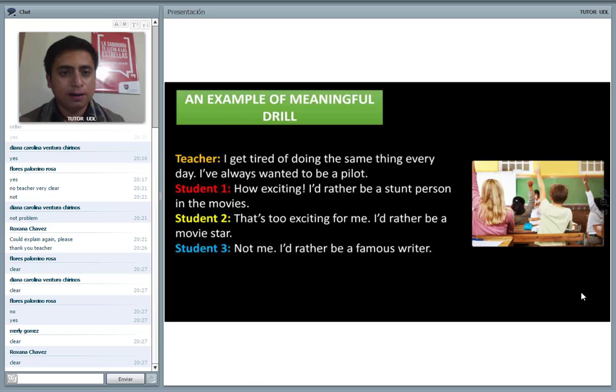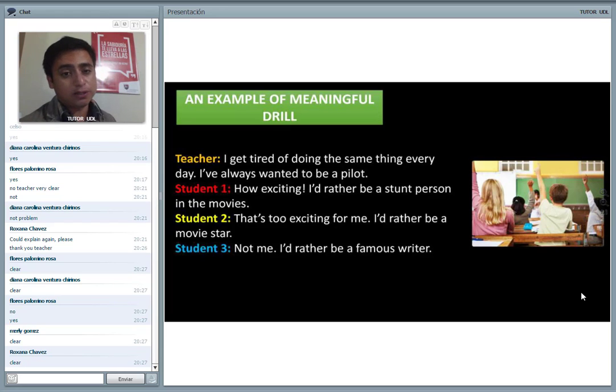So you see, here I think it's the best way to use drills because the students are using their own ideas, they are using their own examples, so the activity will be more meaningful than just making them repeat the same thing. So maybe at the very beginning you can make students repeat because repetition is very important, okay? But I think that little by little you have to give your students more things, not only repeating. They need to have the opportunity to produce something.